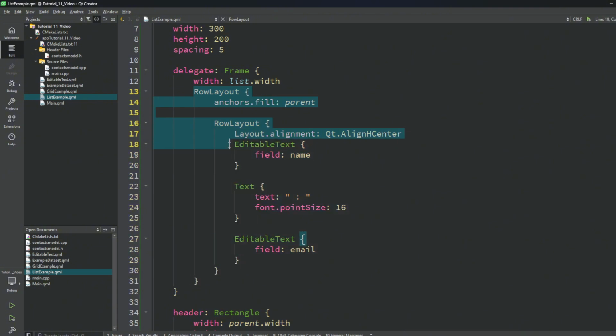Here I have a row layout, so everything lays horizontally. For now it doesn't really make sense, but later I will add deletion functionality and I will add a button here. And inside I make another row layout, so everything also lays horizontally. And I make two editable text items, the first with the field name and the second with email. And between them I make that column.